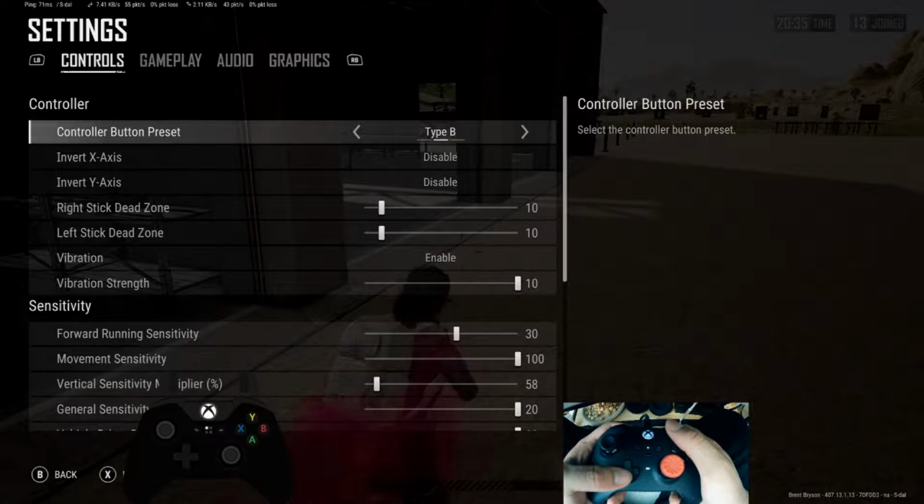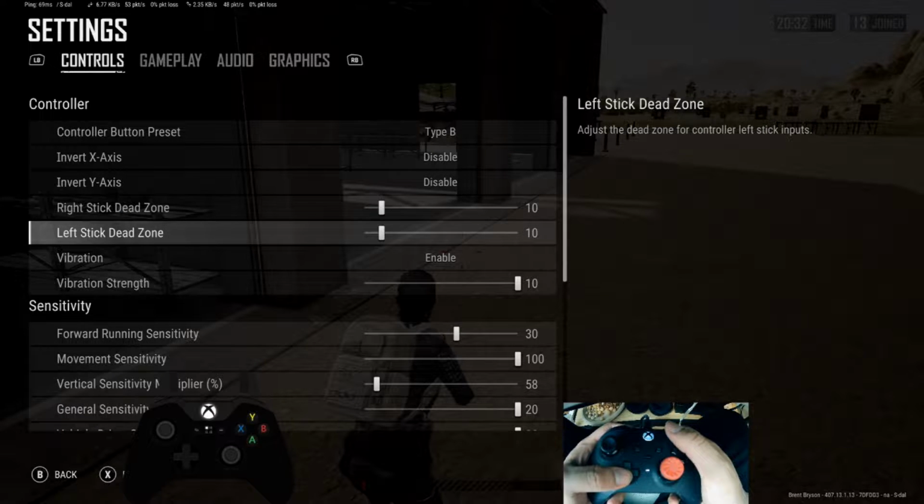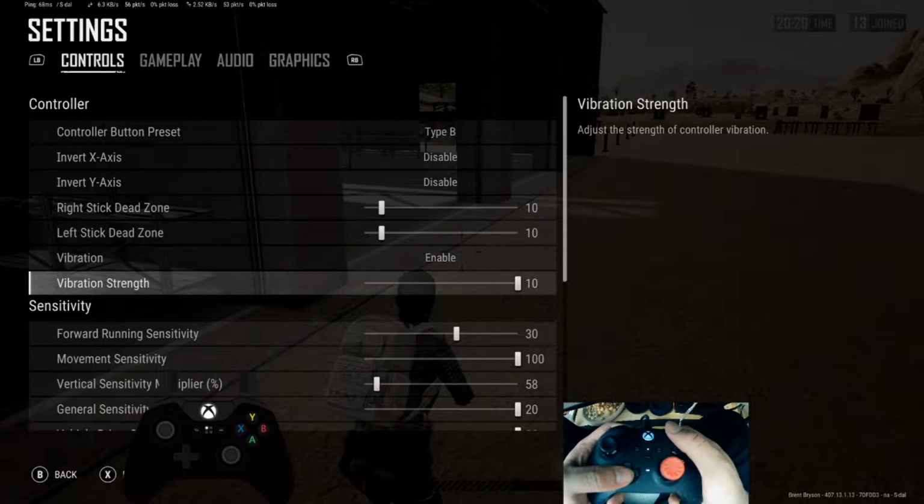We have controller preset B, type B. X and Y axis is disabled. My right and left stick dead zone is at 10. I do like my vibration on at 10, you know what I mean.